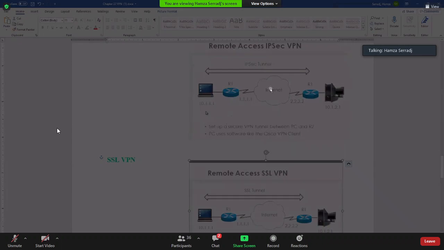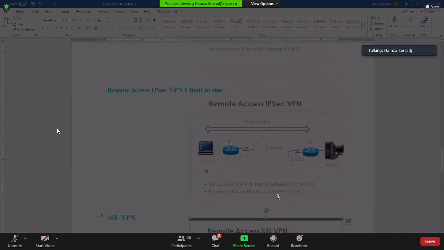RDP is more here because you are using the Microsoft software called RDP. That's it. Okay. So when you use Cisco VPN, OpenVPN, NordVPN, whatever, you need the software. You need to buy it, download the software, log on with your account and pay for it, or maybe it's free.